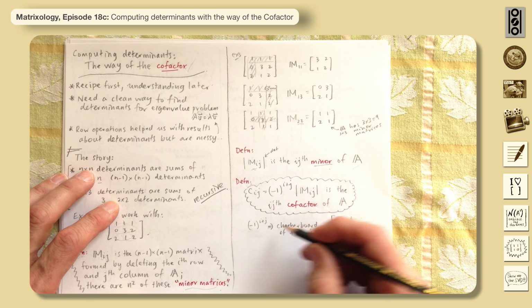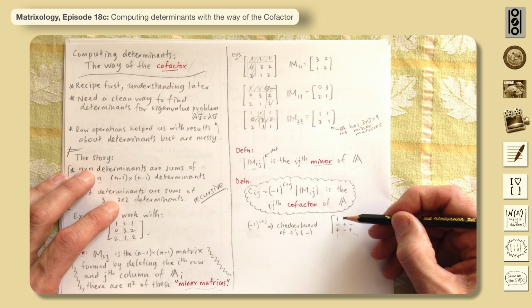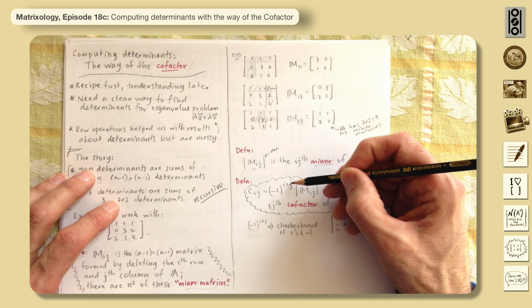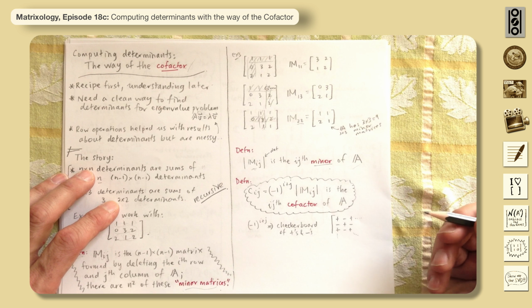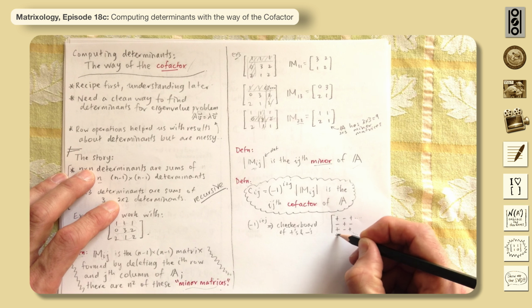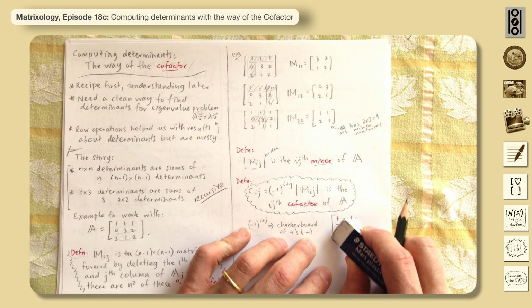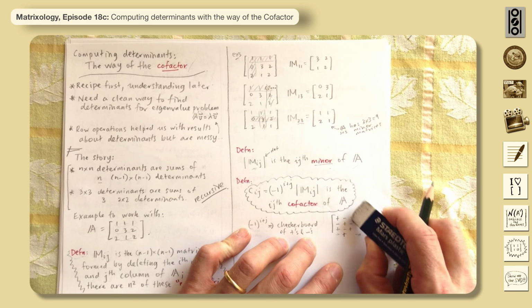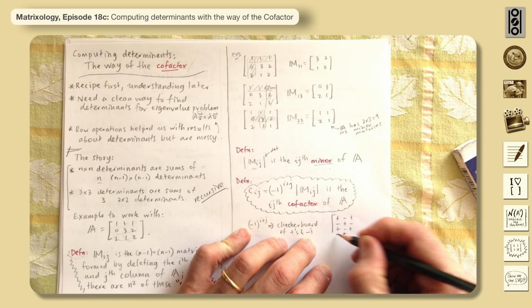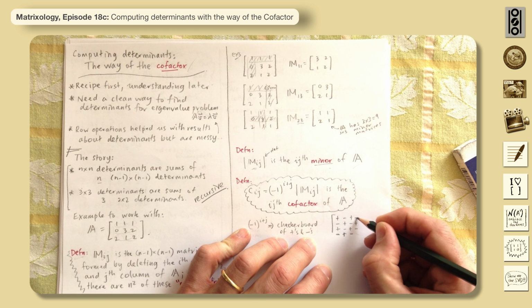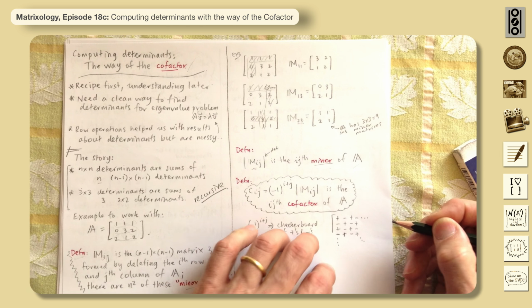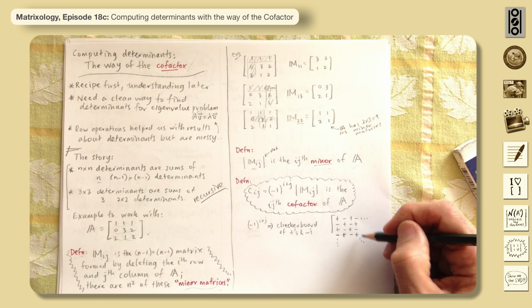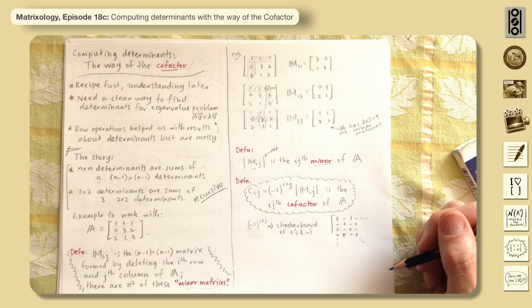Okay, so you can think of this as a checkerboard of pluses and minuses. Right, so i plus j is even when, for example, 1 and 1, 1 plus 1, that's here, we get an even number. When it's odd, we get -1. So that means we end up with an alternating pattern of plus and minus, a checkerboard if you like.